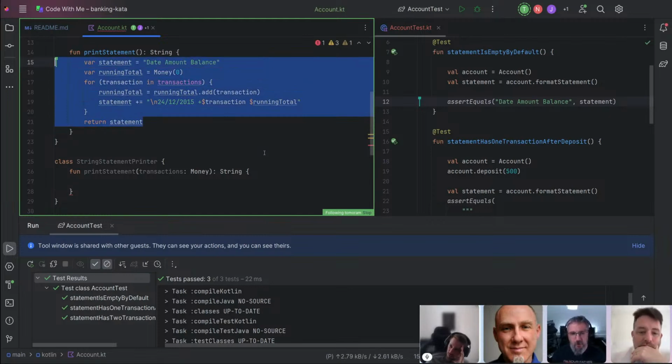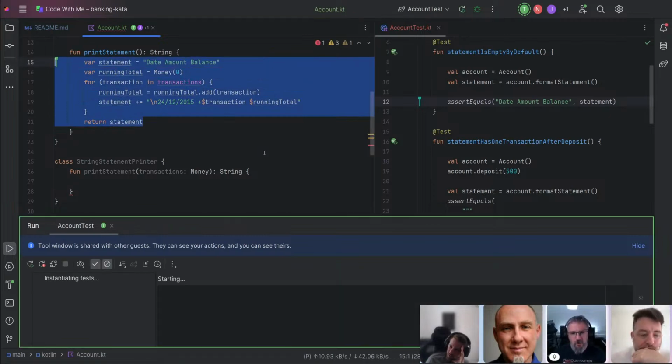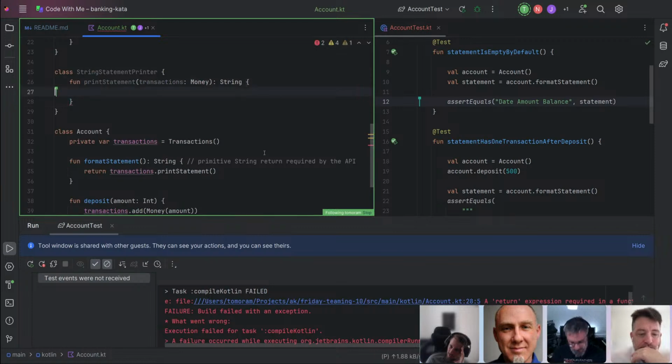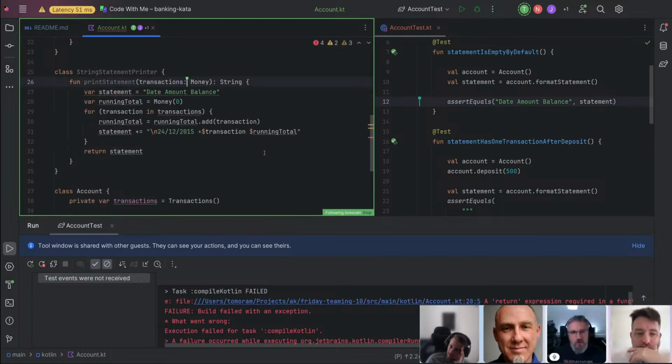Transactions, a list of money, you mean? Yeah, I do.